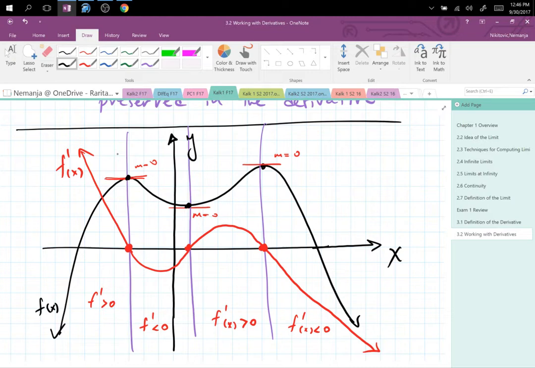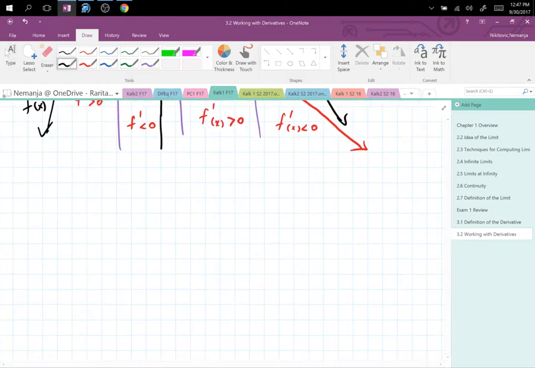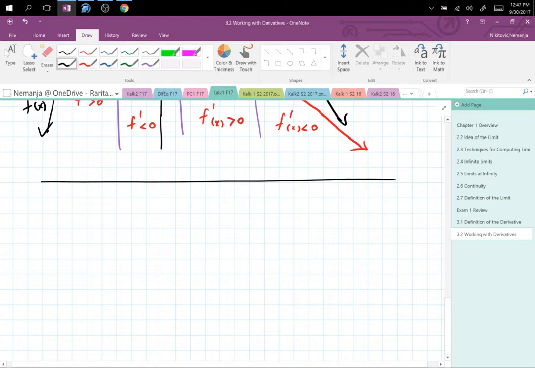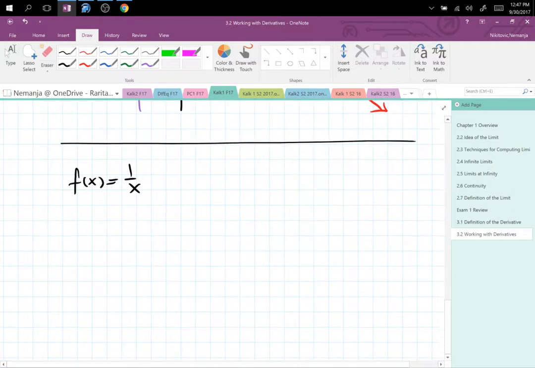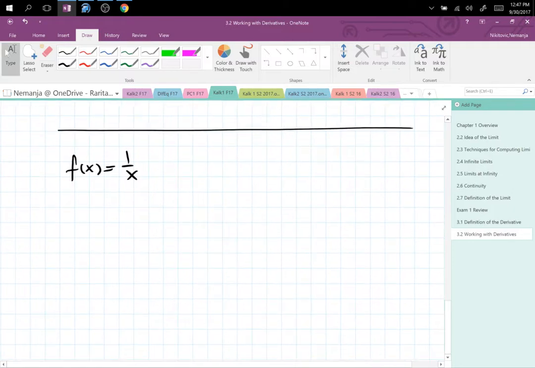We learned about concavity, we learned about increase, decrease, and all that good stuff, and that tells you how fast you rise and all of these other things. Now, we are going to consider a graph with an asymptote. Say you have good old 1 over x, whose shape you must know, memorize, right?